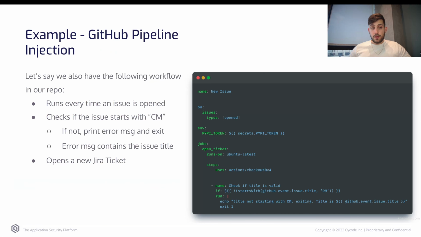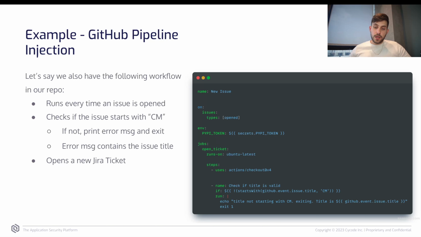And let's see an example of such a supply chain attack scenario. Let's look at that simple action. We have a new action with the name of new issue. Its trigger is a new issue, meaning it will run on each and every new issue that any user can open.